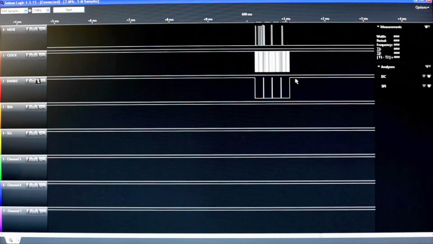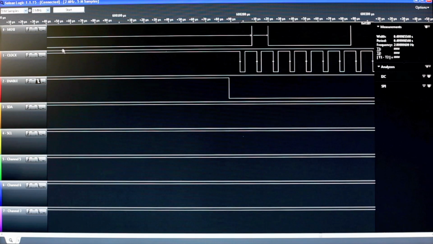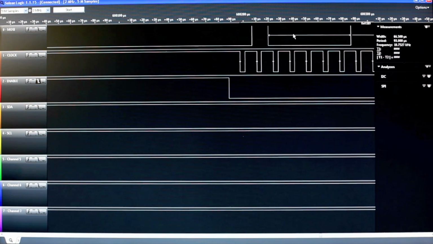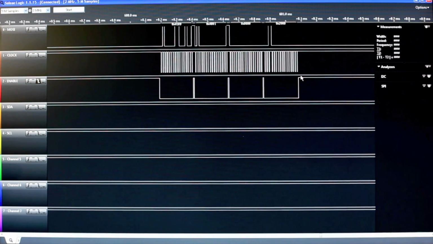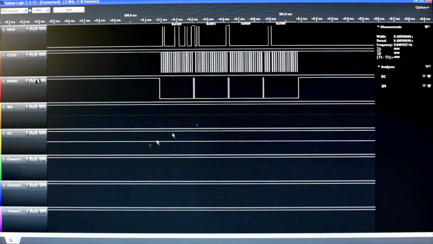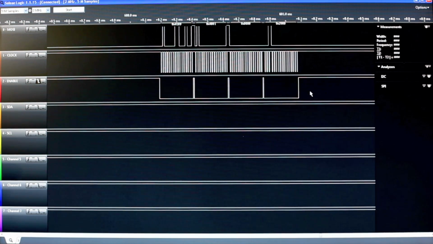One other thing you can take from my example: my data line, I've left it low between the byte transfers. That's poor form. I should really have that tied high, and that's a failing in my bit-bang. I should tie that thing high again when I get out of the transfer, but I didn't. But remember, you've got a master out, slave in line, and in most cases you have a master in, slave out line. Doesn't happen on this particular part. You'll have a clock, which is generally active low, and you'll have an enable line, which is generally active low.